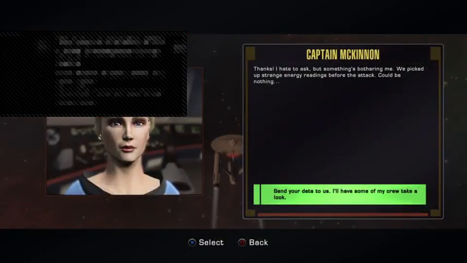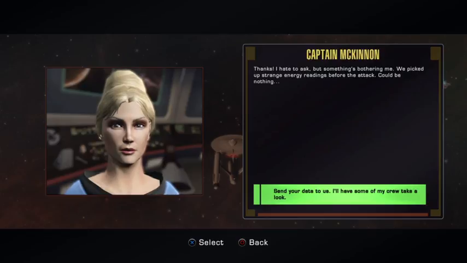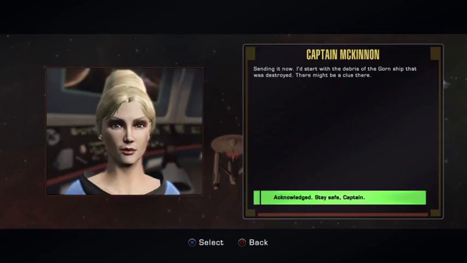Thanks. Beam supplies over. I hate to ask, but something's bothering me. We picked up strange energy readings before the attack. It could be nothing. Send your data. Some of my crew take a look. Okay. Sending it now. I'd start with the debris of the Gorn ship that was destroyed. There might be a clue there. Will do.